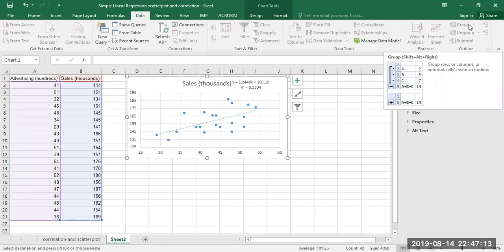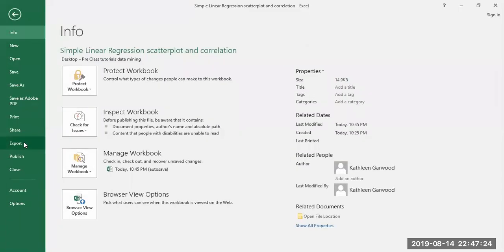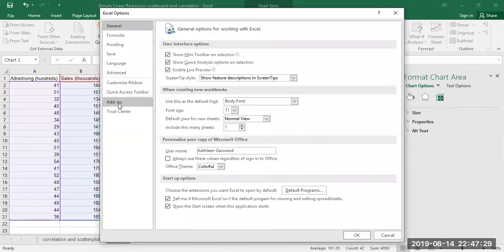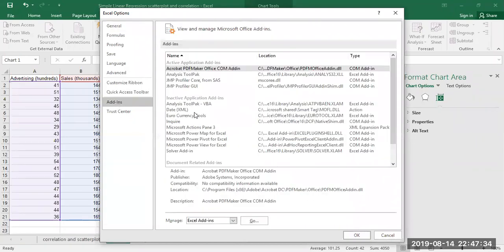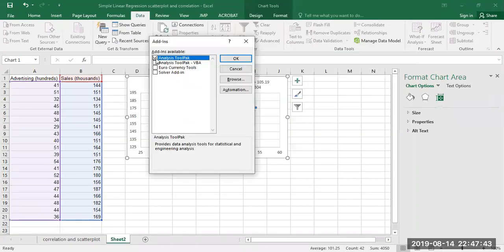If you're using a Mac that is not on the Windows-based side, you will need to look up these instructions because they will not be exactly the same. If you're using a Windows-based Excel product, you would go to File, you would come down to Options. Under Options, you would choose Add-ins. Within Add-ins, you would come down to Analysis ToolPak. With the Analysis ToolPak, you do not want to click OK. You want to click Go, and then see that the Analysis ToolPak is checked, and click OK.